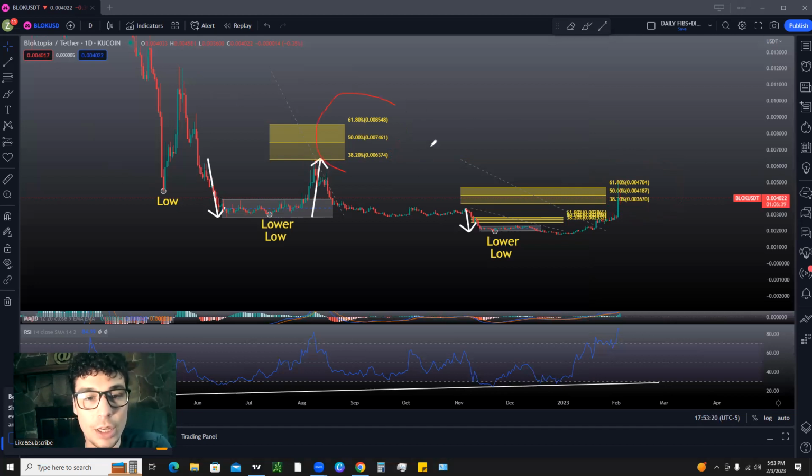So the reason that you look at these, the 61.8, the 50%, and the 38.2, these are the Fibonacci retracement levels. These are the three most common and most well-respected retracement levels. What that means is nothing moves in a straight line down or in a straight line up. Rather, you get a move down, retracement, continuation lower for continuation of the trend, or move up, retracement, continuation higher for continuation of that trend.